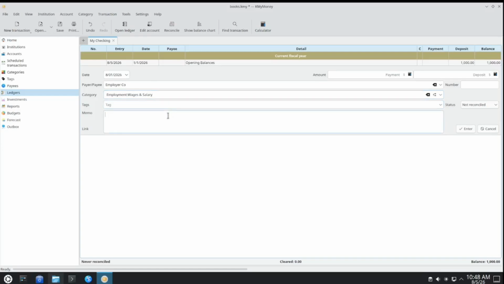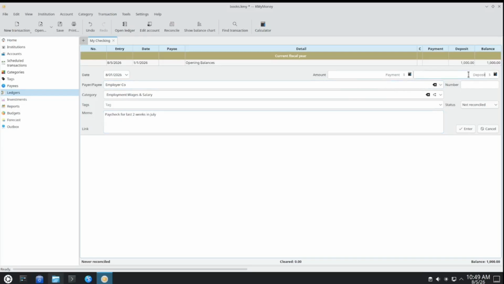For a memo, I'll do paycheck for last 2 weeks in July. Alright, and then for the amount, since we're putting money into the account, we're going to do a deposit.